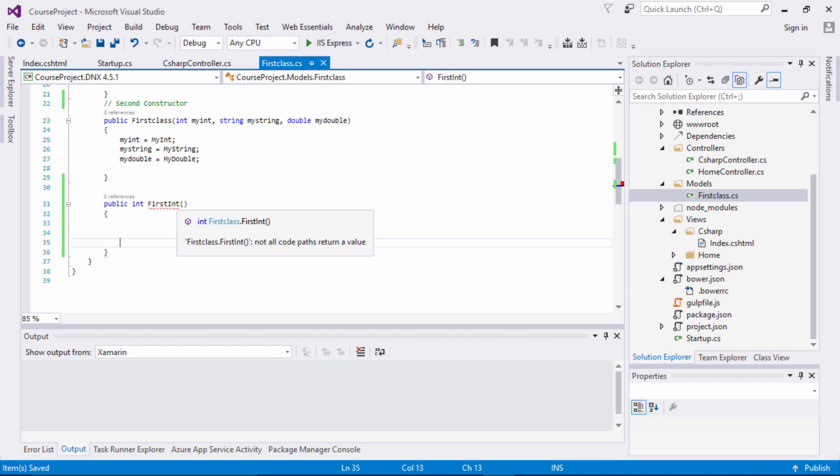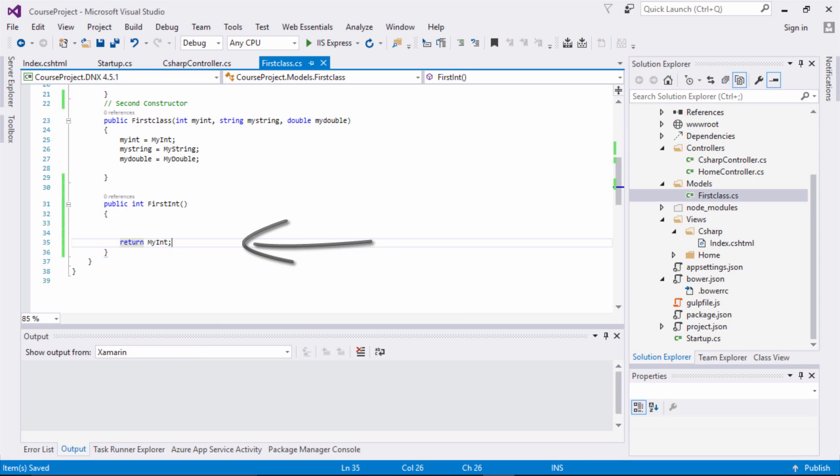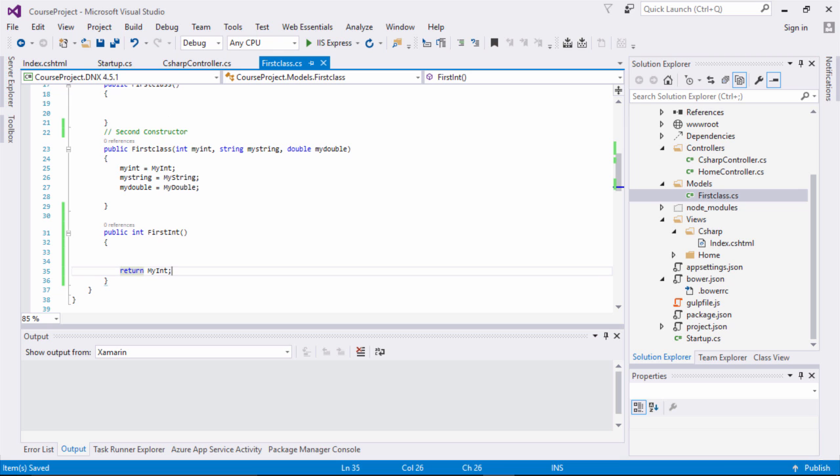In this case, with return methods, it must return a value, and it must return a value that matches the same data type as the integer we have here. So what we can do is say return, and what we're going to return is our property, my int. The reason we can return my int is that if we call the second constructor right here, it's setting the parameters to the global property. And since I have it in the constructor, when I call this constructor, I can return my int.